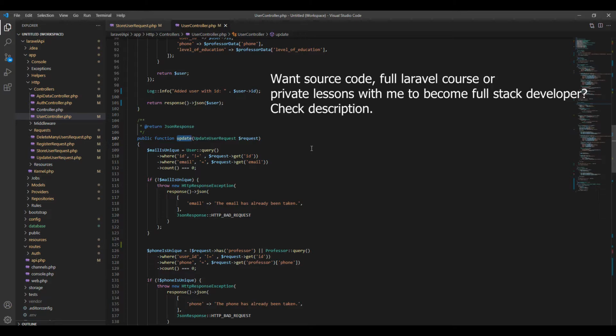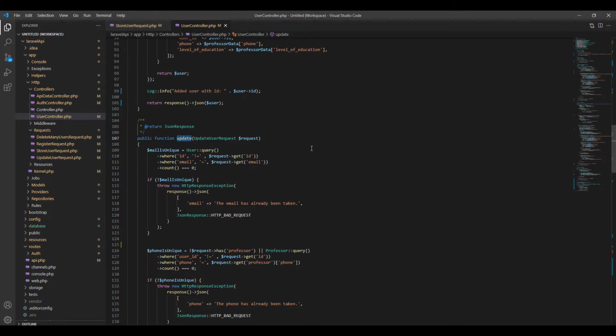Store function is executed when user filled form in which admin can add new user to database. And update function is executed when user filled the form regarding to updating data of user.